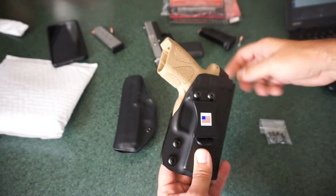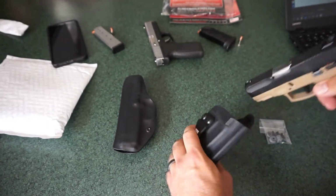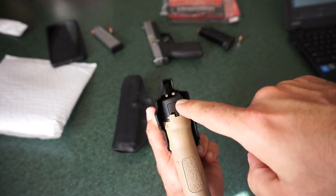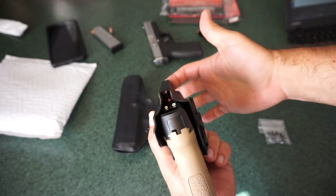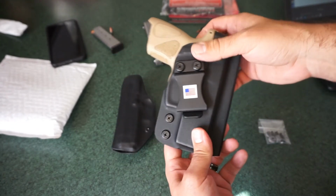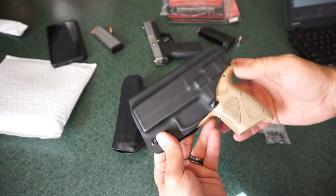So I'll go ahead and put a magazine in. Obviously, we're going to be chamber empty, but I'll make sure that this is in here before I holster it. Again, much larger channel for those aftermarket sights, which I appreciate because I'm using Trijicon sights on my G2. If you had a larger front sight, it would clear that front sight also. So this is very cool. They retail for $49.99. And yeah, I'm pretty impressed with what I see so far.